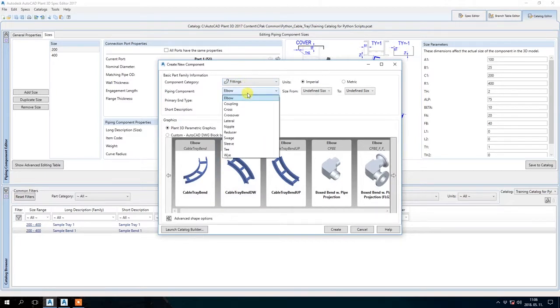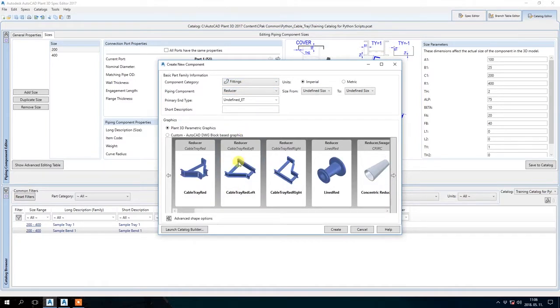Let's make a reducer. Simply we have two sizes, so we can make one reducer now. Let's make this one. This is the right hand reducer. So create. I forgot to select the correct size, 200, 200 metric.